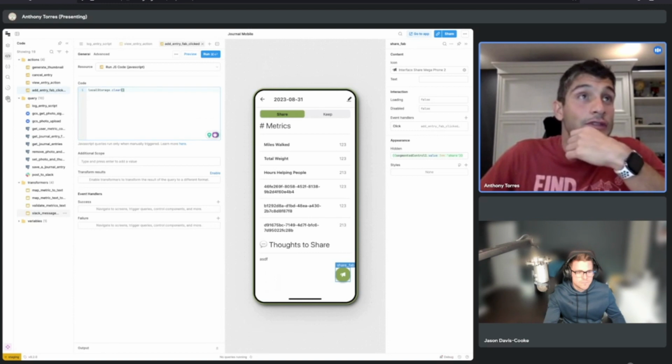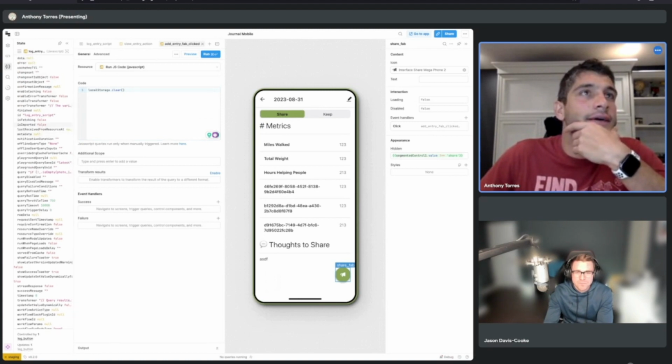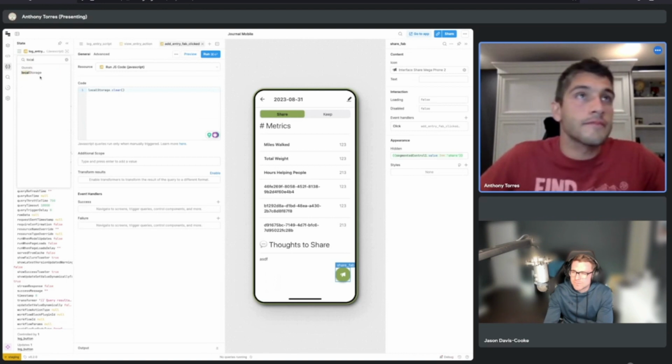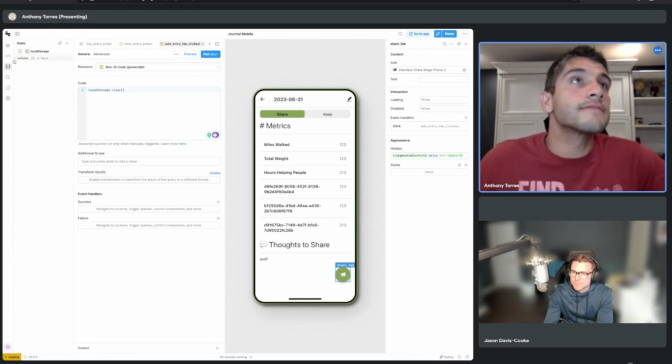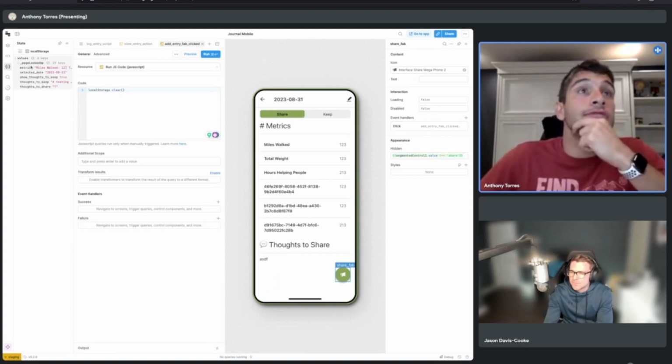So we should look at local storage and see what's in there. I don't know if this will actually show me local storage or not. It might. Check that out. So local storage under a property called page looked up.